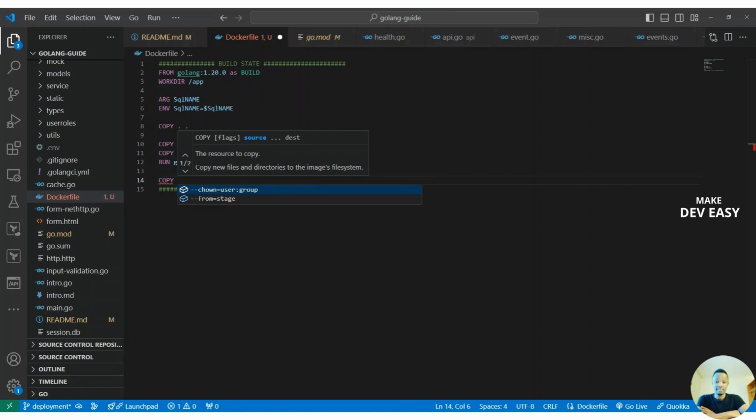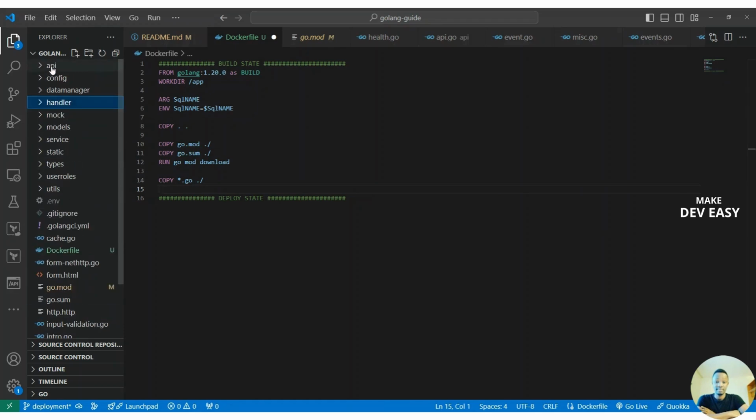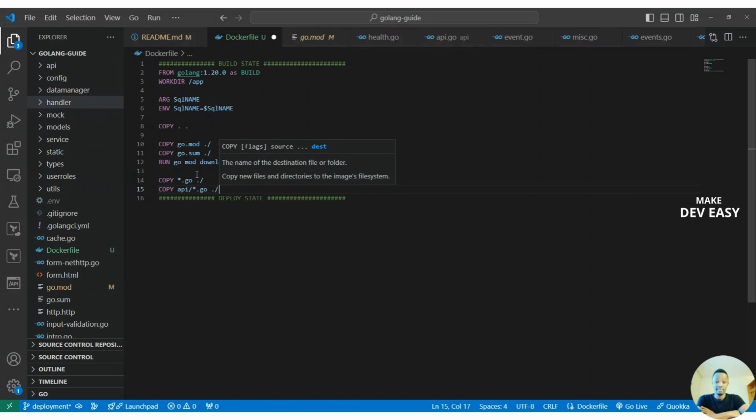So we could say we want to copy every Go file in the root, and we move them again to the root of this directory we have over here. And then we can, of course, go through all we have up here. So we can start from this one. You can now copy from API. I think we don't have any subfolders. Yes. So now we copy everything with the .go extension, and then we move it into an API folder. But that's really all we have to do if we want to copy them individually.